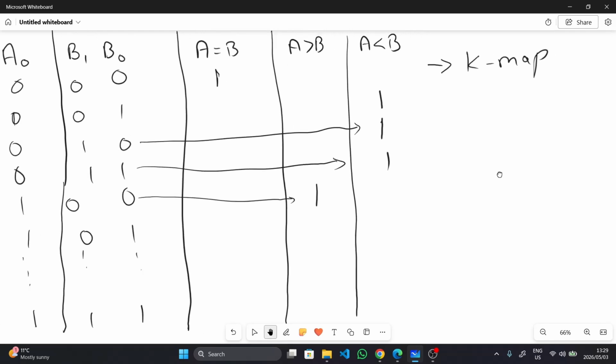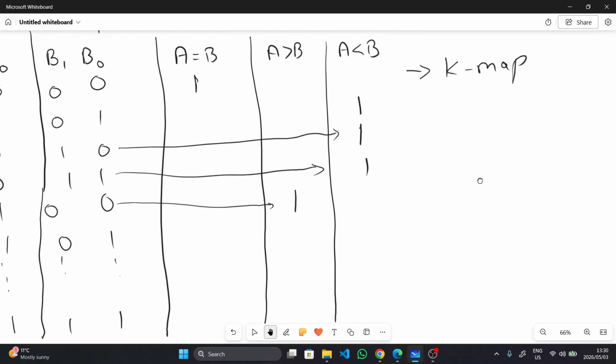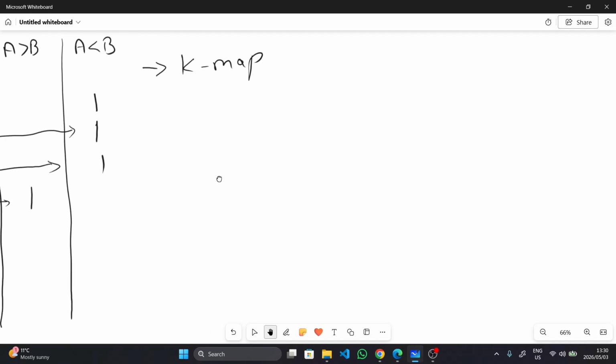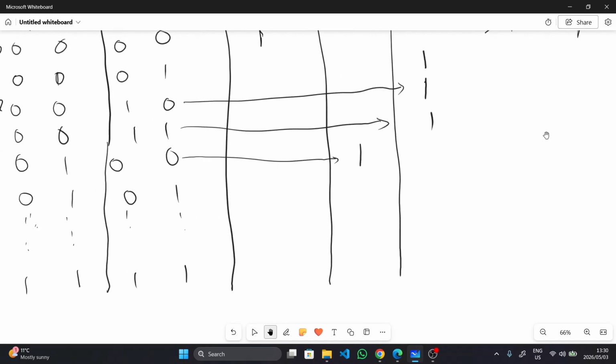But I'll show you the one for A equals B. So A equals B is something like this. So again, it's for 2 bits where A equals B.